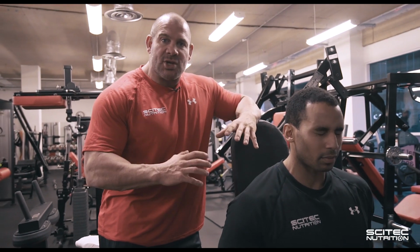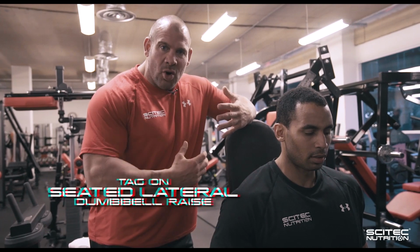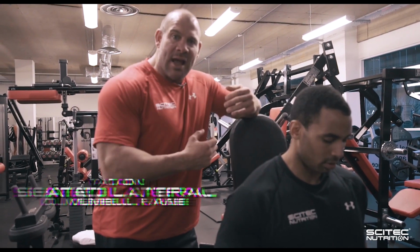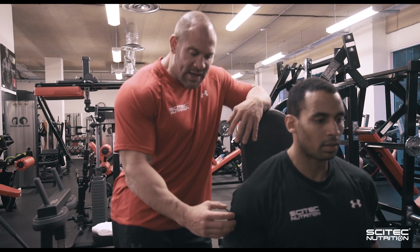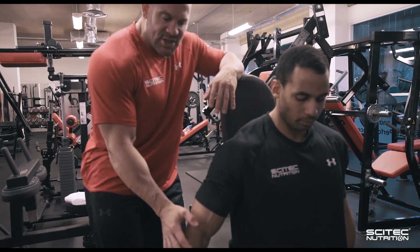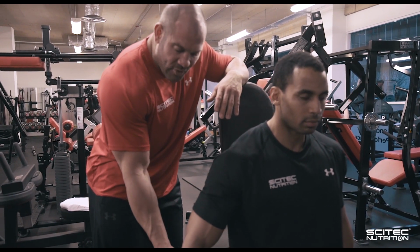Attaboy. Right guys, we're going to finish the chest workout with some lateral delts, what I call tag on body parts, like we did when we looked at adding in the hamstrings to the quad workout. So we're going to look at the lateral head of the delts here. At this point of the exercise on a seated lateral raise, there's no tension. So we're going to start the tension a little bit further away.